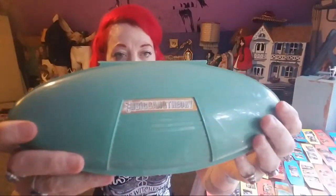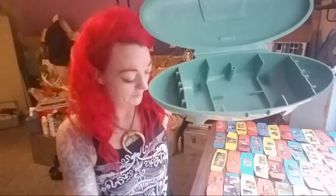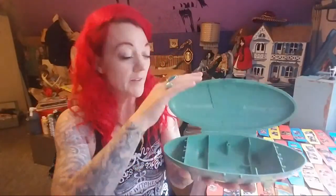This is a Big Bang Theory Oracle. It's not a tarot deck, it's an Oracle. I made it from an old Singer sewing box, and I put a Big Bang Theory label over the Singer. On the inside is where all of these cards lay, and they just fit right in there, in a funny little shape. On the back there's onomatopoeia, as y'all know, that's one of my favorite words. I thought this would be really fitting for a Big Bang Oracle because it looks spacey, and there's a big theme of space in that show. There's a big theme of comic books.